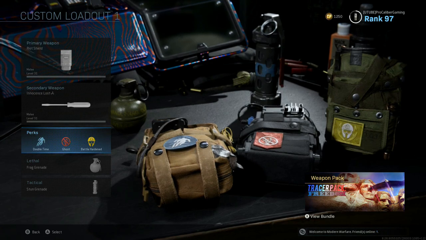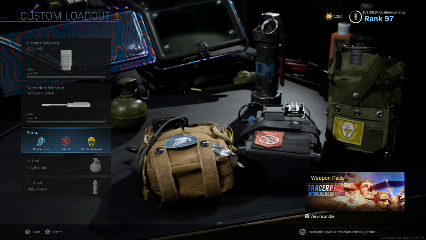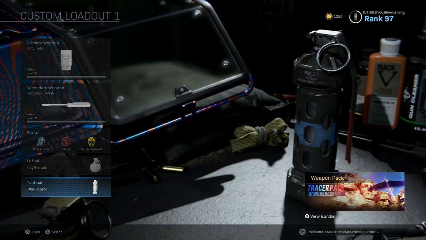So perks, we got Double Time to give us a little bit of movement advantage. Then we got Ghost and Battle Hardened. For a lethal we got a frag, and for a tactical, we got a stun.